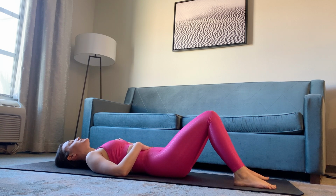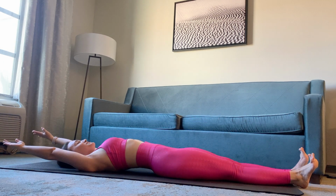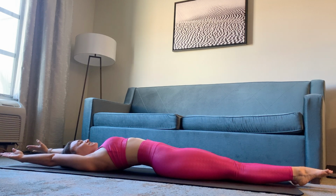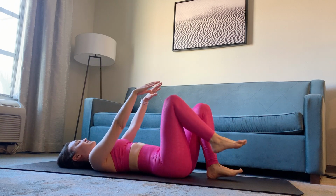We'll take one more deep breath like that. Exhaling all of the breath out, holding it down at the bottom. And then straighten out your legs. Reach your arms overhead. Take a really big stretch all the way from your fingers to your toes. Maybe wiggle a little bit. And then bring those knees back into your chest.